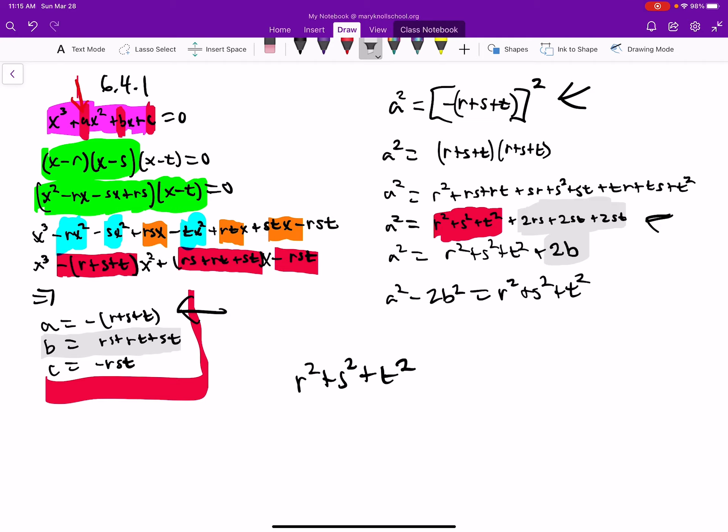And then just put all the a's, b's, and c's on one side, the r's, the s's, and the t's on the other. And sure enough, that's what we have.